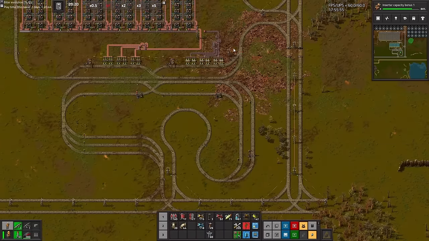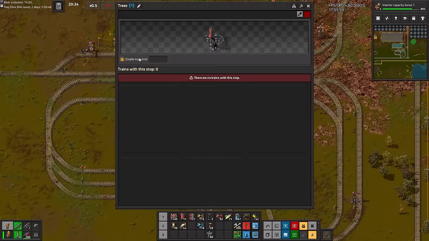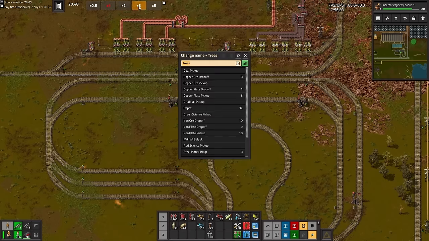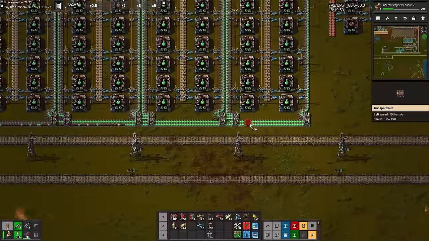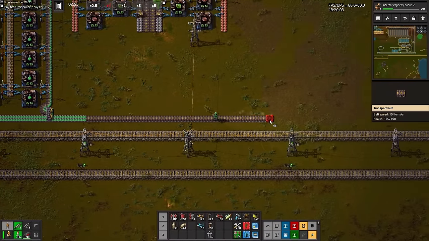I then decide to set up green science, which again, due to its low resource requirements, doesn't need a particularly well designed train station, so I shove it into this little space here. You've seen this all before, except this time it's blue, so I won't dwell on it too much.